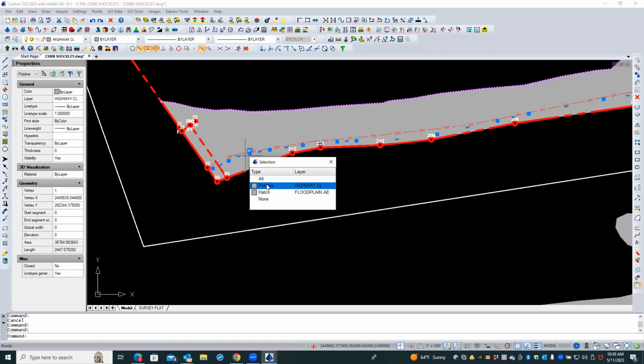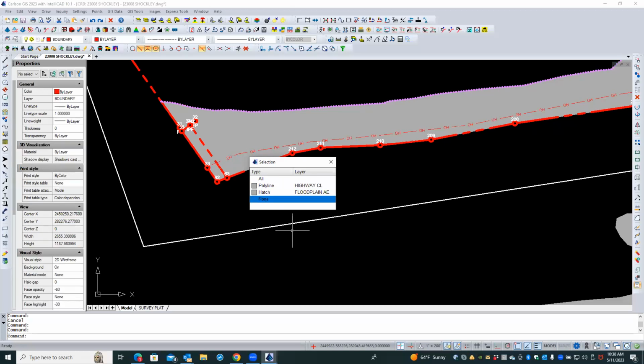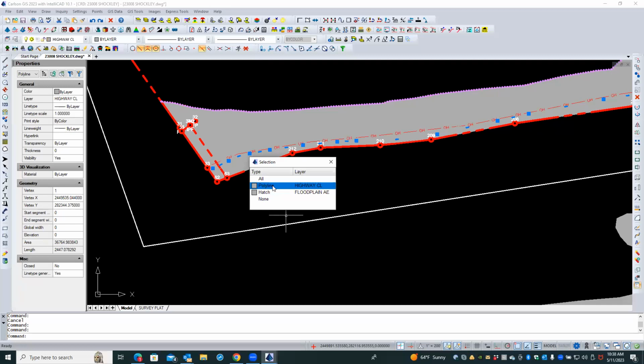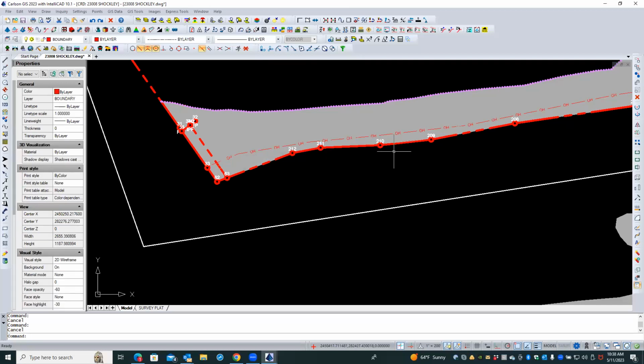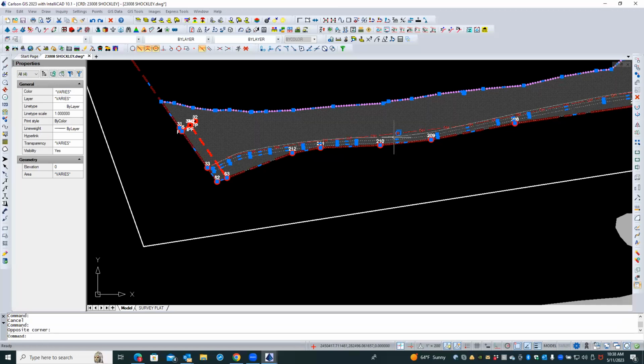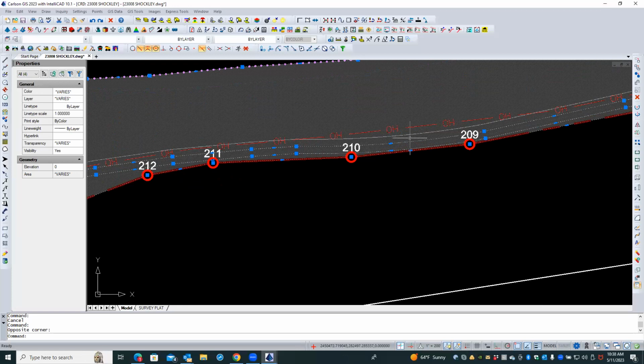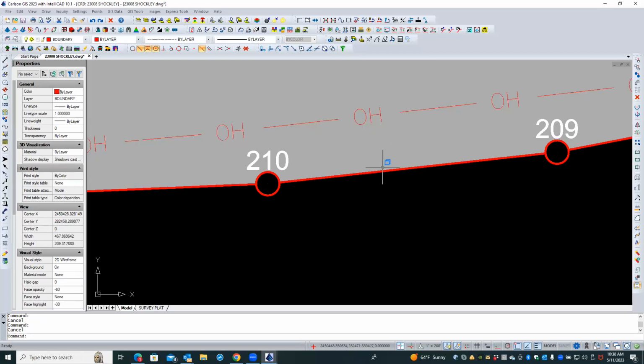I just need the two limits shown. Oh, you know what? It may not have been. No, it did say easement. All right, so that polyline will freeze. But somewhere there was a hatch other than just floodplain.